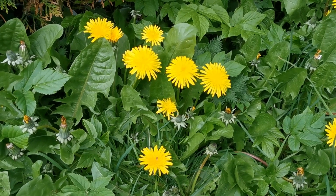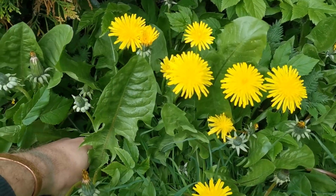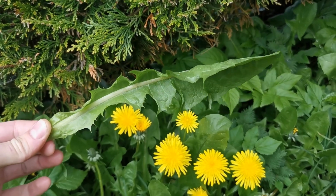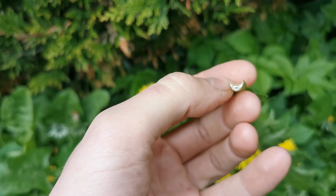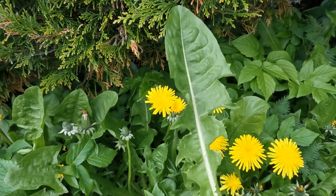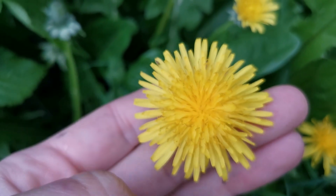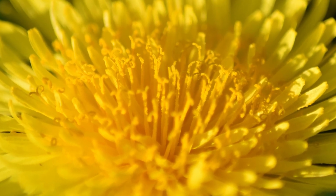Now I'm sure you all know what a dandelion is, but just in case you don't, we'll do a really quick ID on this. We'll start with the leaves, because it's the reason it gets its name. So it has these really kind of jagged, lobed leaves, and it's called dandelion because they look like lion's teeth. The stem is kind of U-shaped and will produce sap. In fact, every part of the plant will produce sap. The roots, the leaves, and the stem. Very recognizable. Just think lion's teeth. So what about the flowers? Well, they're bright yellow and they have tons of petals. If my camera is going to show you, look how cute those little curls are.